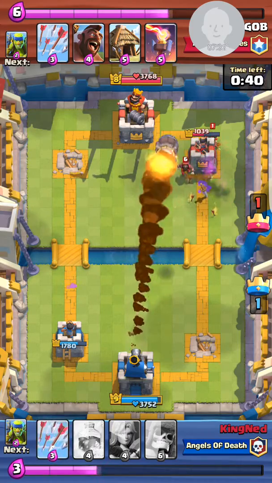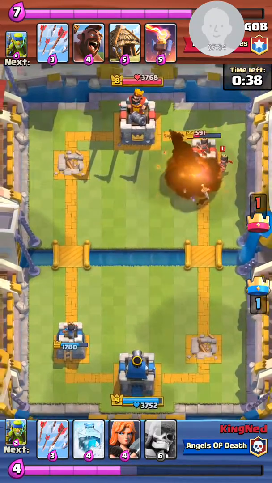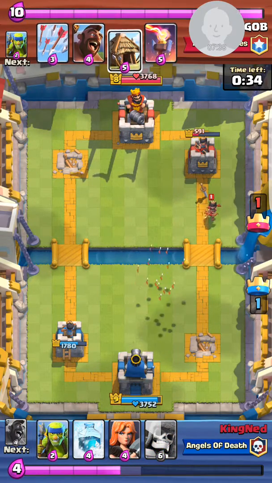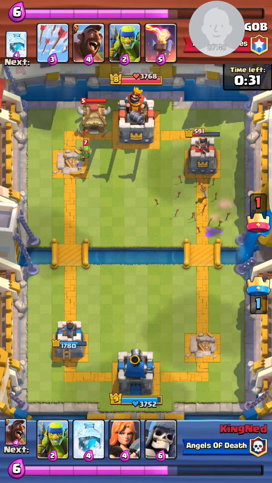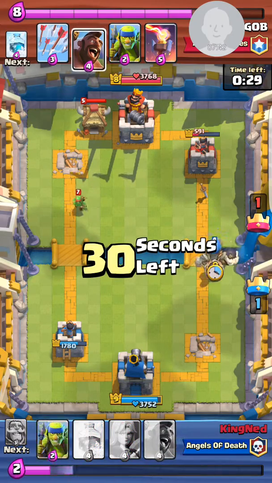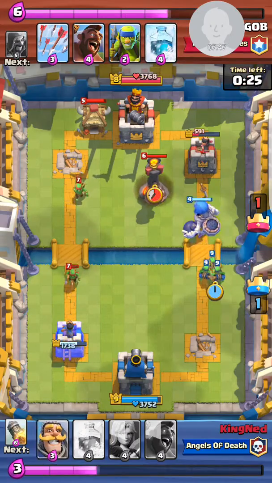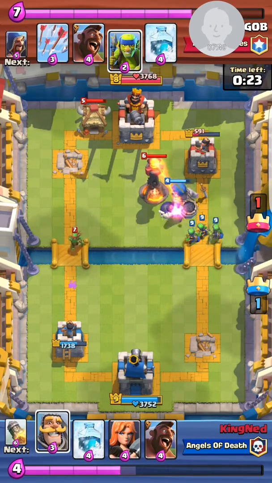So I use that rocket to try and take them all out, and I only get 1, but that's okay because that princess is pretty easy to deal with. I have the arrows, and she's down for the count. And I've got that right tower pretty low. I still have quite a bit of health on that left one, and he is just setting up for defense at this point.